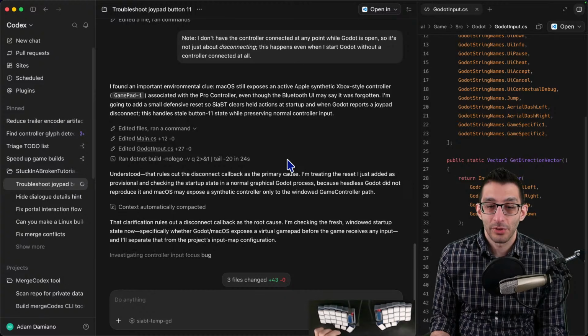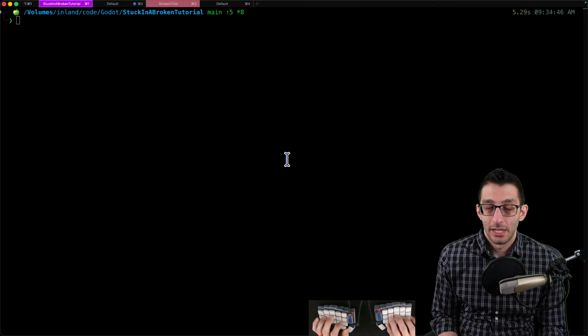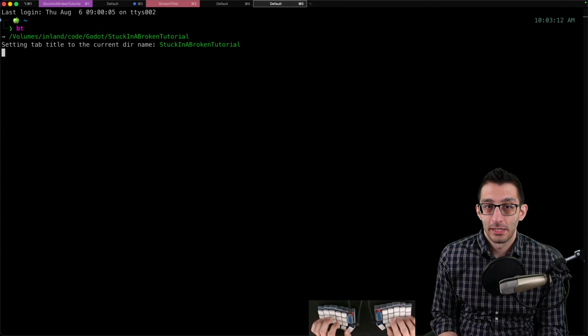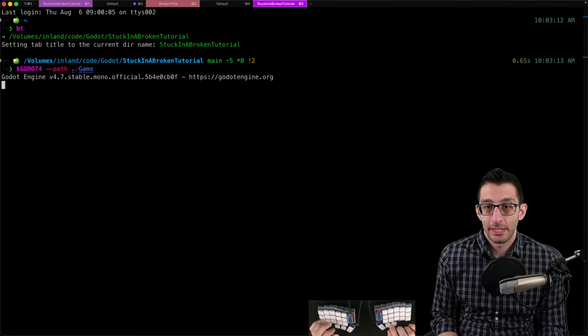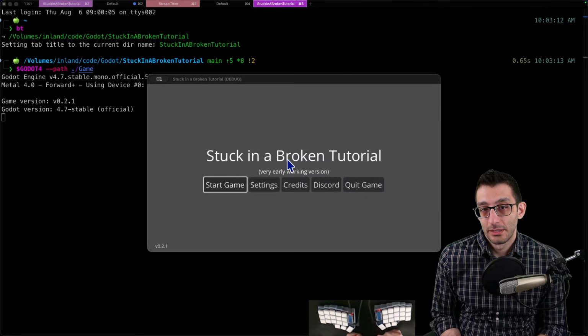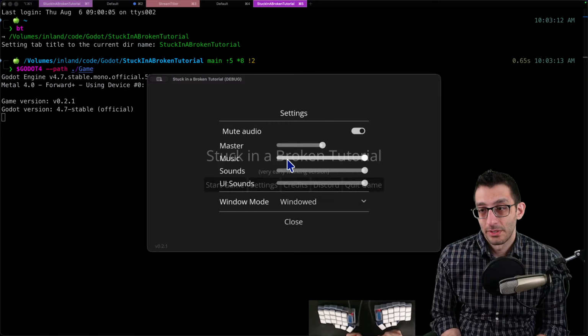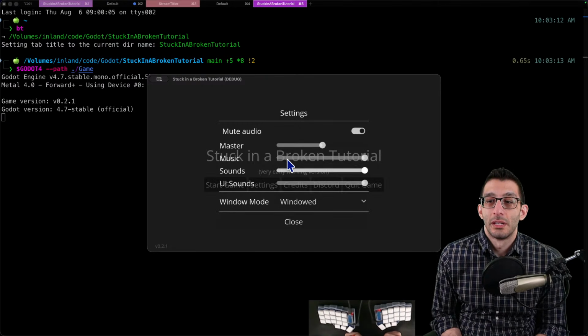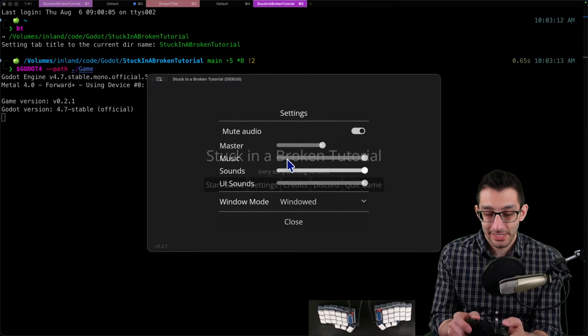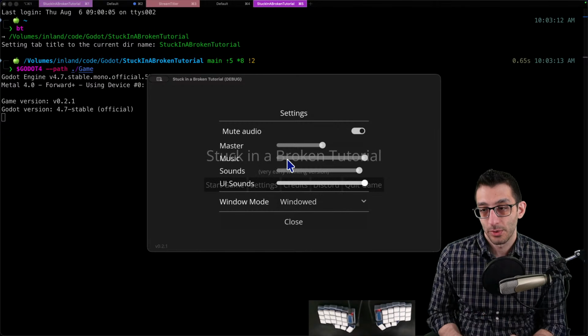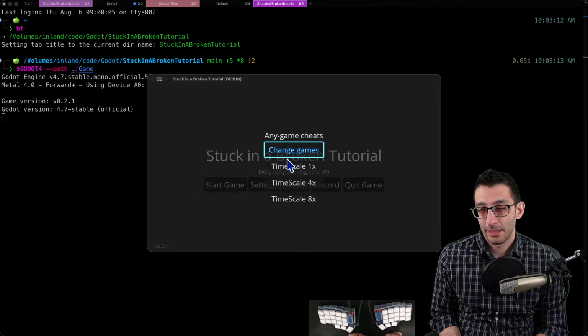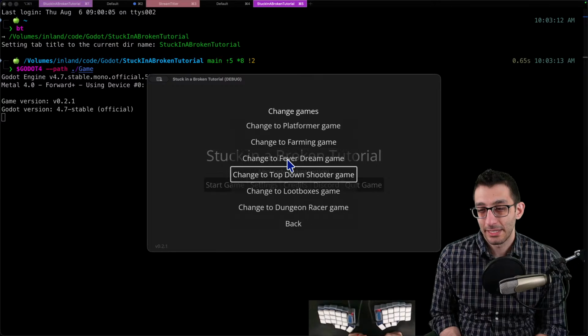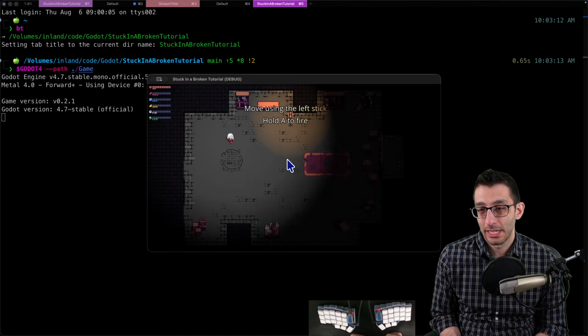So there's something about how I'm running it that's causing a problem. I wonder if we just started from the command line, like Godot 4 path game. Does this somehow not have the issue? No, it has the issue. I can press the D-pad up. I can't press the joystick upward though. But that's not the problem, right? The problem is that it thinks it's being held down all the time, so I can't ever move downward. Yeah. That's the problem.